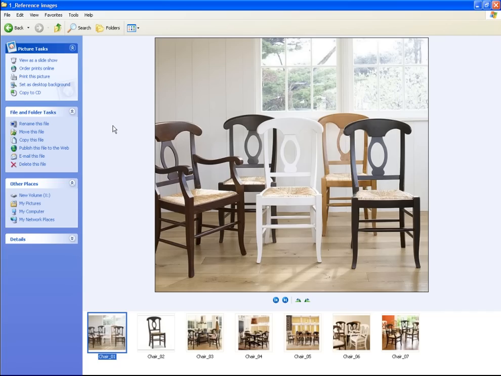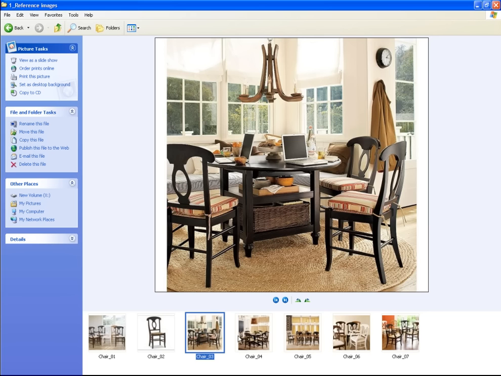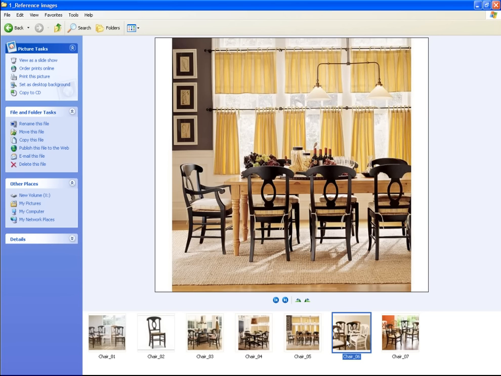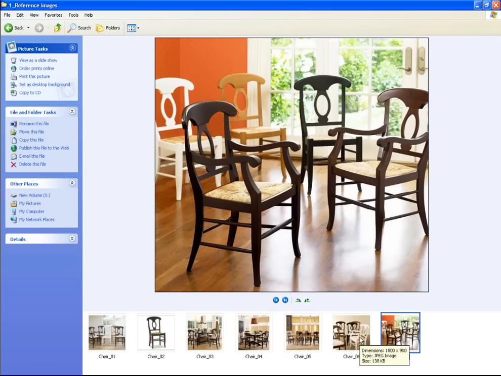So first, what we want to do is to take a look at all the reference images that we have for this project. And this time we have 7 reference images, so let's take a quick look at all of them. All of these images give us plenty of information about what this chair looks like, so we can look at it from each side and understand what elements it's made of and see the size and proportion of it. Having this information, we want to decide in which order we will model all the elements for this chair, or so to speak, we need to come up with the modeling plan.